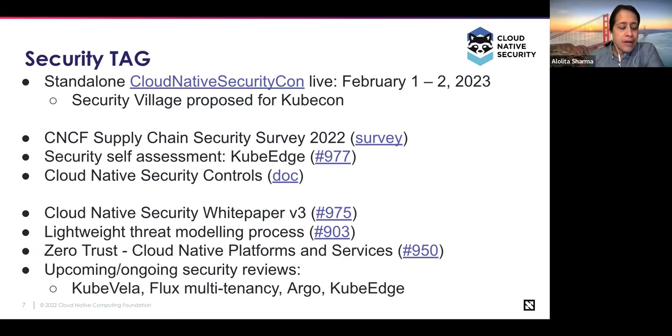I think I had a question on the ongoing security reviews. Is there a process that's published that different projects can leverage for being ready for these security reviews? Just to make sure that while you're going through incubation as well as graduation, some of these requirements are upheld by the projects, via continuous security integration or otherwise?